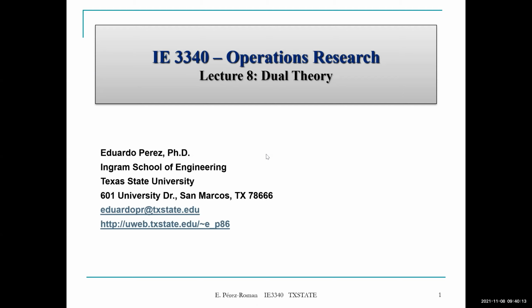The other advantage of formulating the dual problem is that sometimes it will allow us to solve the problem faster. If in the original problem you have a lot of constraints and you reformulate the dual, you might end up with a smaller problem. That can be solved easily, and you still get the same solution, but in a way that you solve the problem faster. So we're going to study all those details in this lecture. Let's get started.